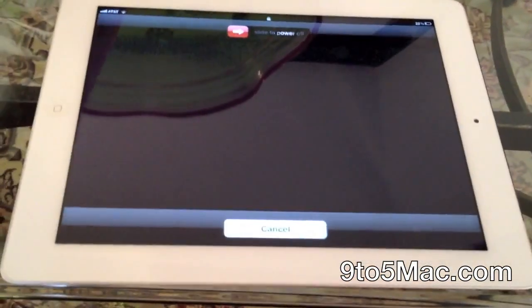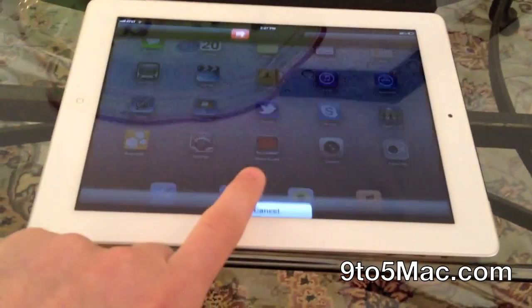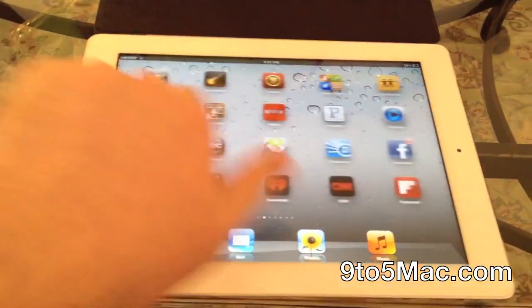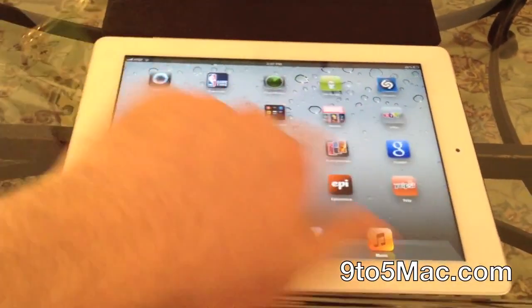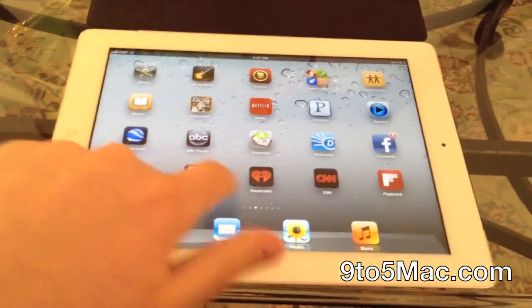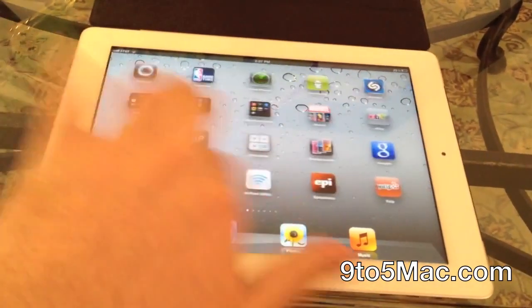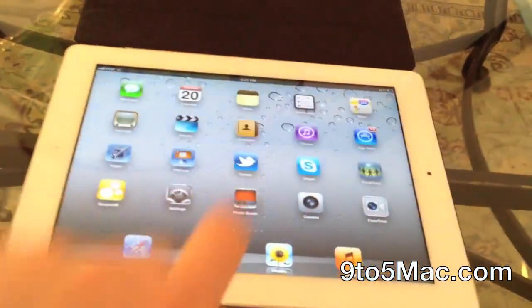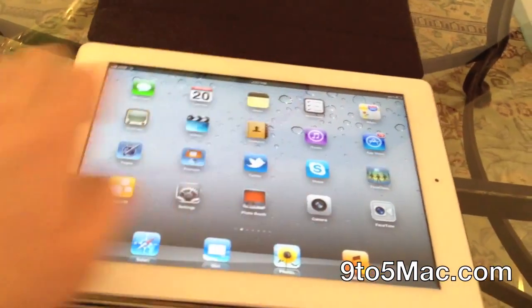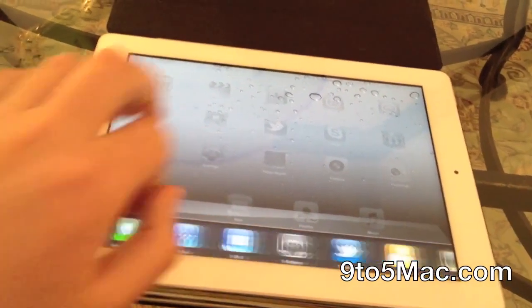But if I don't do anything — I just leave it on here — close the Smart Cover, open the cover, click cancel, and I'm in my home screen. I really can't do anything from the home screen when the device actually has a passcode, but as you can see, I can see all the apps that I have on my iPad, and I can play the media and adjust some settings here.